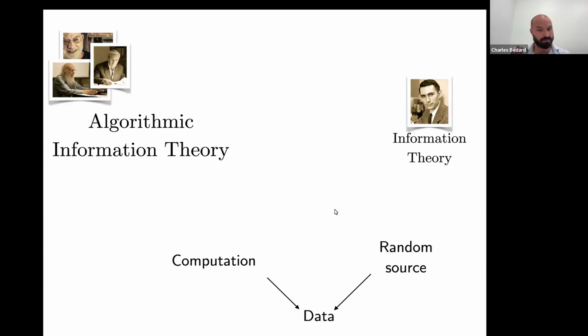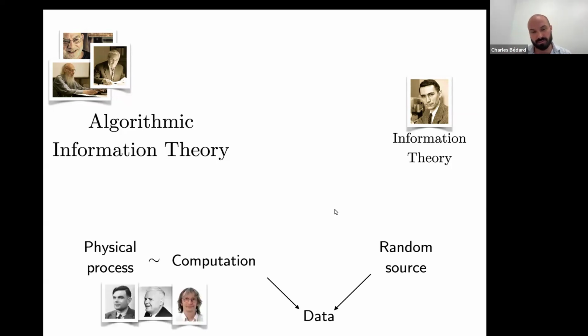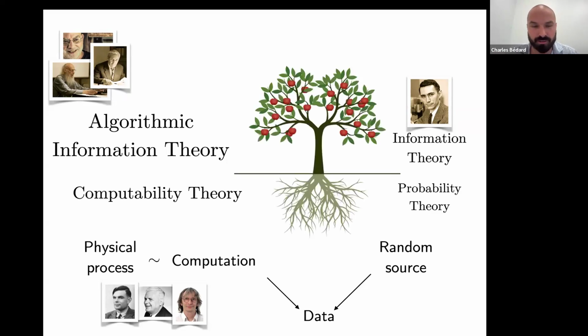And I think it's a very strong point, especially with the relationship with the Church-Turing thesis, also interpreted by Deutsch, as a physical principle, where physical processes can be imitated arbitrarily well by computation. And the data that we collect in our hard disks and in our brain and so on all come, whether we like it or not, from physical processes. So to view the link between computation and physical processes, I think is a strong case for AIT. Now, I'm preaching to people who are already convinced, I'm sure, but it sets the background.